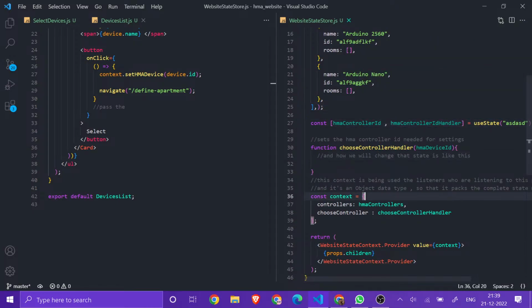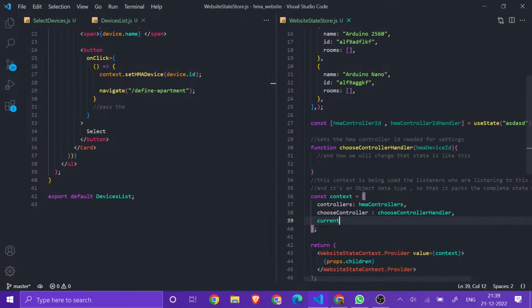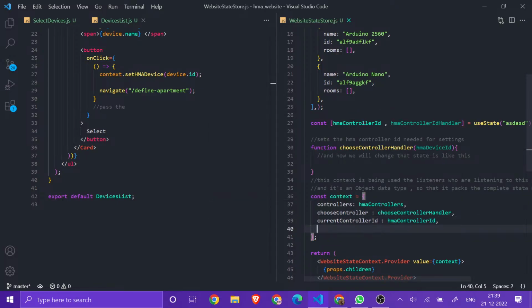ID handler, right? So now we need a current ID, and that we are just going to get from controller ID, right? And state.